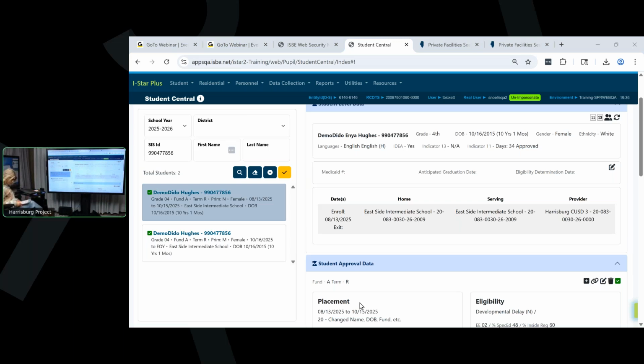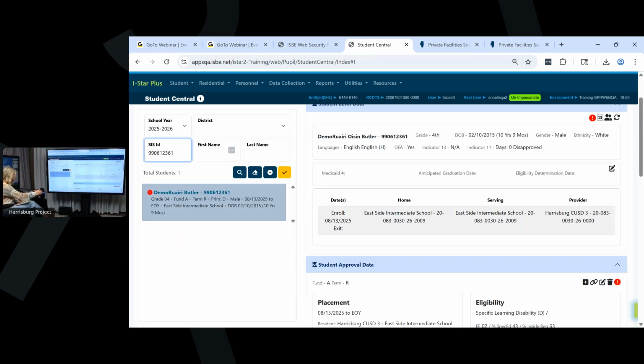Okay, and then I've got one more, and then we'll start going through your questions. And some of these I may not be able to pull up if I can't find them, so we'll just have to try. All right, the next one. This is for indicator 11 errors that we have been seeing on some students. This has not been widespread.